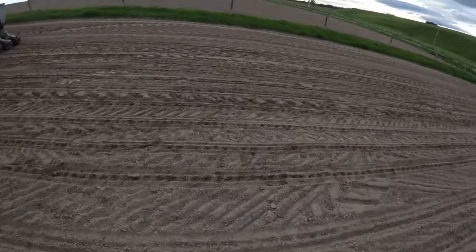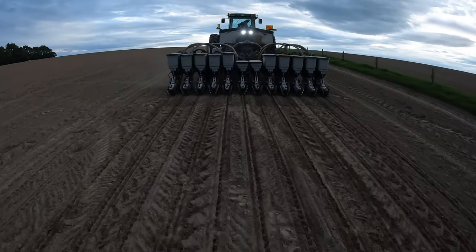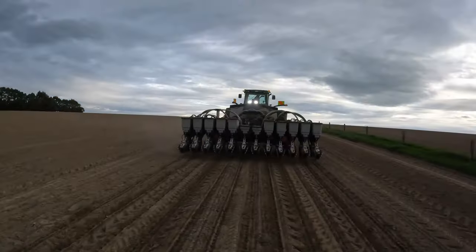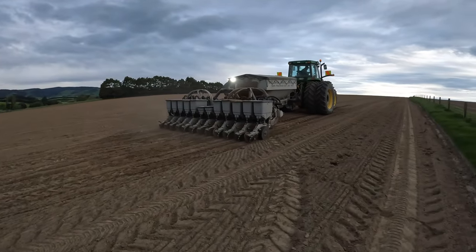Real hard pack. Yep. Right, so I reckon the depth was good. I'm inclined to agree. I think a little bit deep is better than a little bit shallow for this, because it's a tricky plant. Either way, we'll see him on the way back.